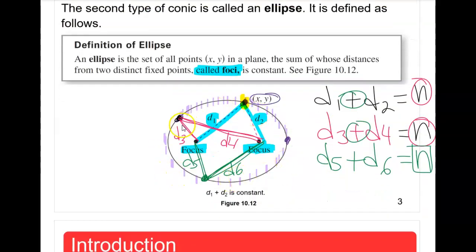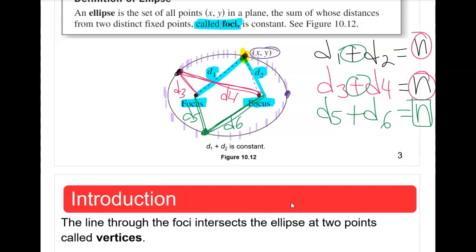Recall from the previous video that the orbits of the planets around the sun are not circles. They're in fact ellipses, and they are not all the same. Some are bigger, but they do have their own specific shapes. So we are actually going to look into that in a minute.